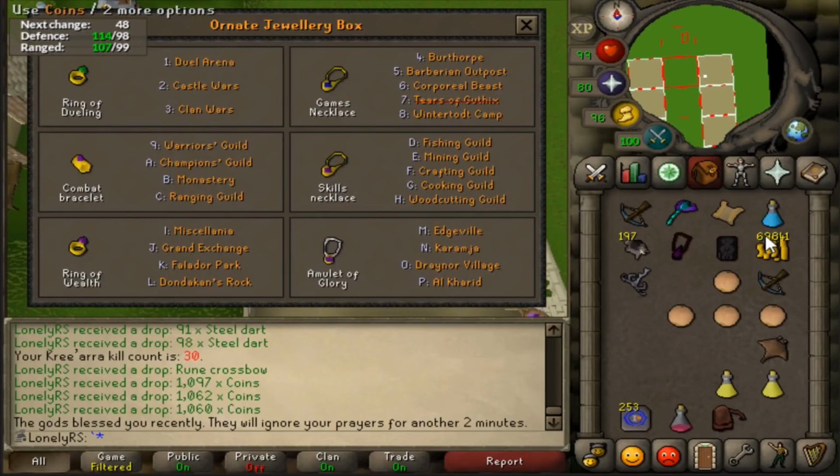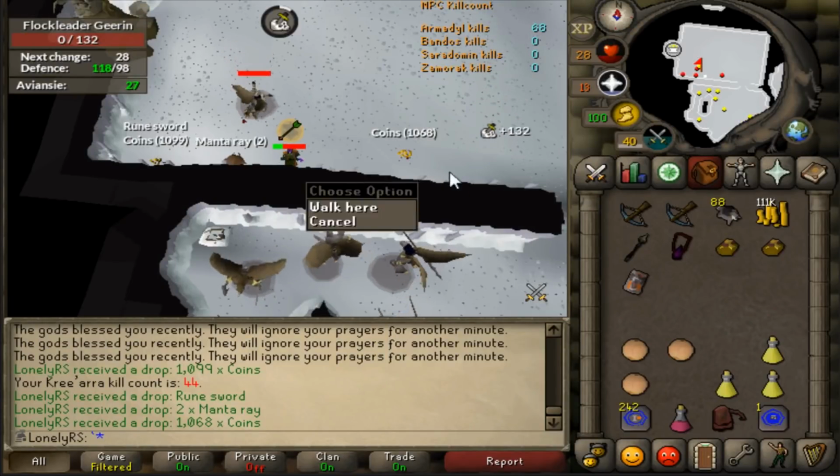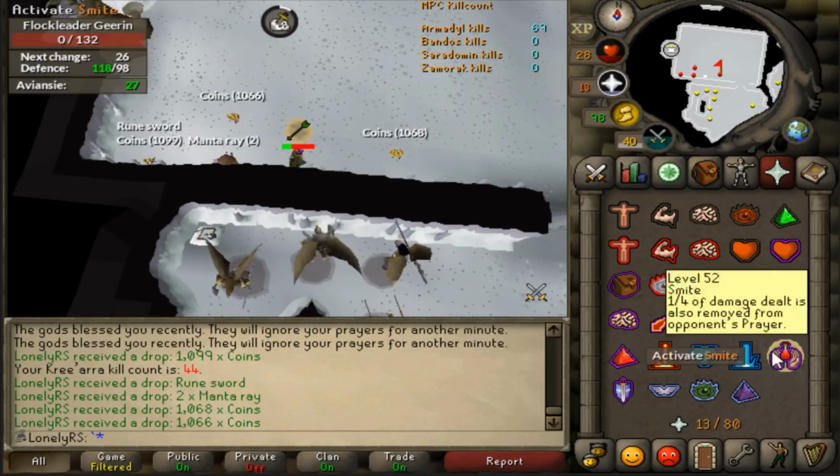So the thing I want to get the most is the Arma chestplate, because that would allow me to save an inventory slot, and it's obviously just better than Karil's. But the drop rate's the same as Bandos. Really hoping that it does not end up like Bandos again. Maybe. So we just got a rune sword on KC 44. That's pretty fucking fantastic.